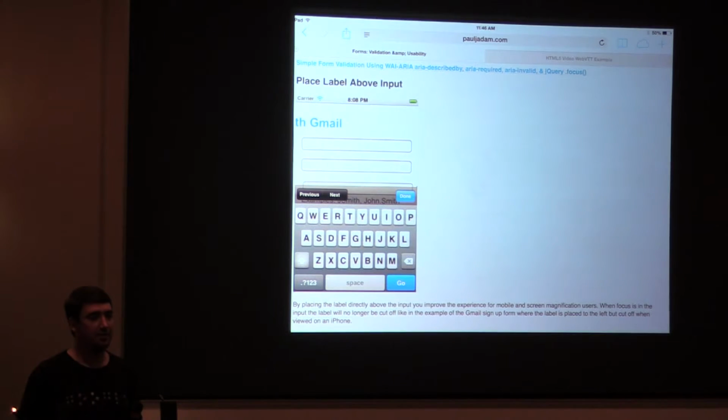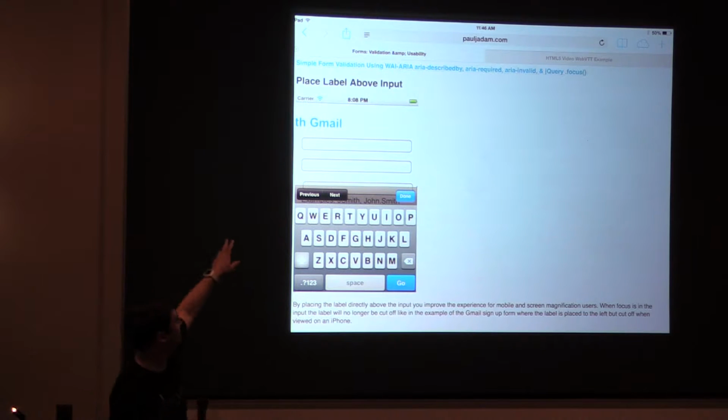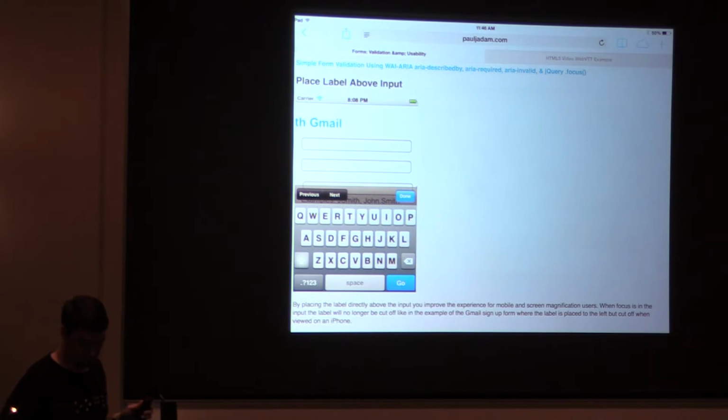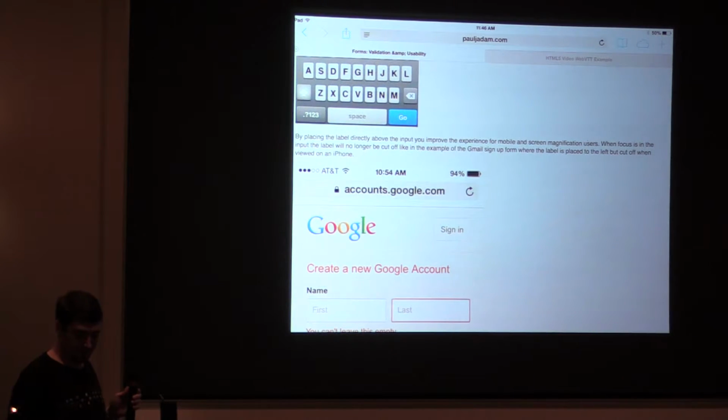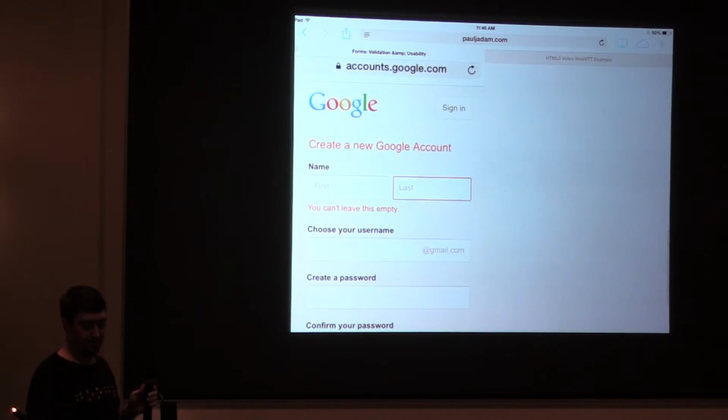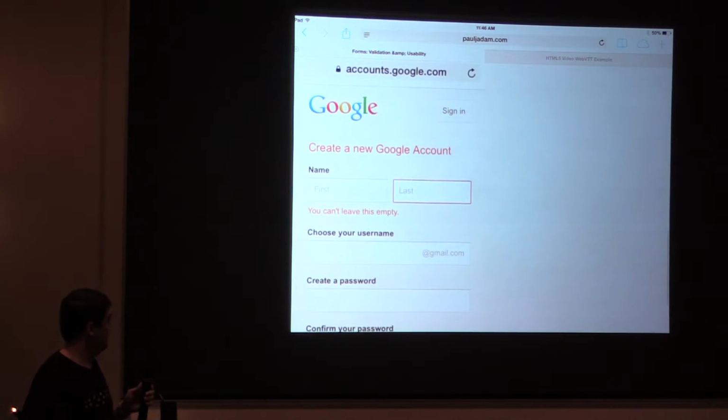This was the old Gmail sign-up form. When you type in your first name and last name, the iPhone zooms in to the input, but the labels are off to the left, so they're cut off completely. So don't do that. Placing the label directly above the input will improve the experience. Here's the new Gmail, taken on iOS 7. They've changed it, and it looks a lot better now.